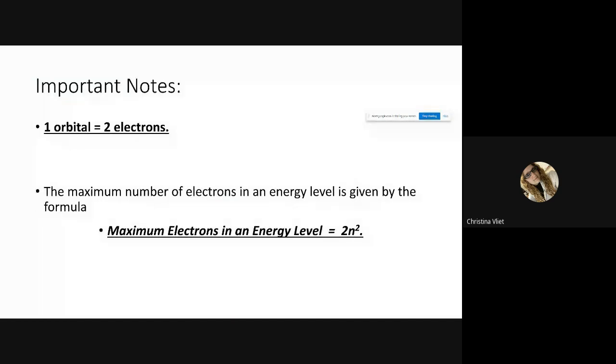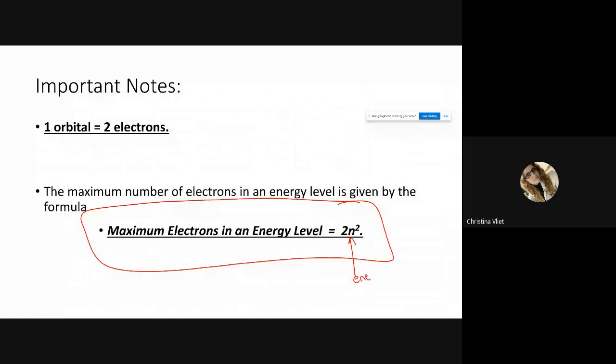So this is it. Go ahead and write down this formula. This is the formula to figure out the maximum amount of electrons in any energy level. It is 2n squared, where n simply stands for the energy level that you're looking for the maximum amount of electrons for. So if you follow the formula 2n squared, you'll actually get all those numbers: 2, 8, 18, 32, 50, and what comes next.